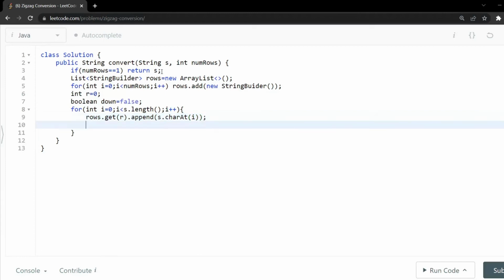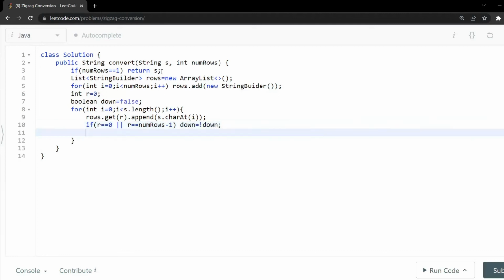Okay, and then we'll check if we are at row equal to 0 or row equal to numRows minus 1. In this case, we'll flip down equal to not down. Okay, and r plus equal to, if down is true, then plus 1, otherwise minus 1.